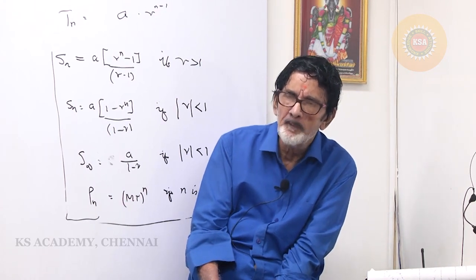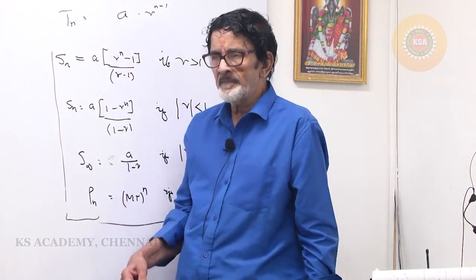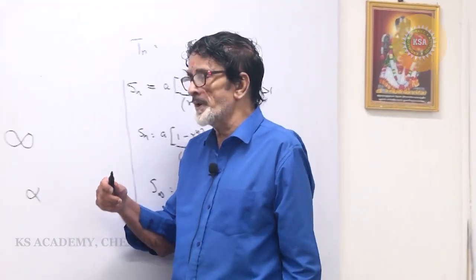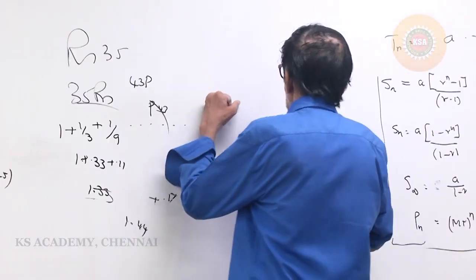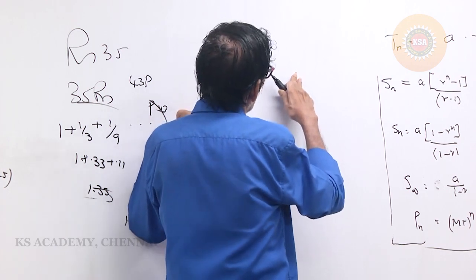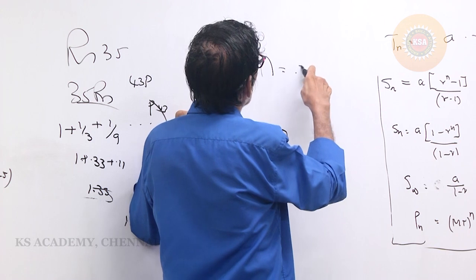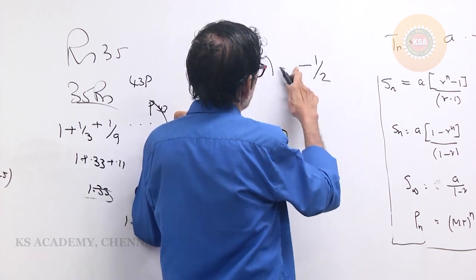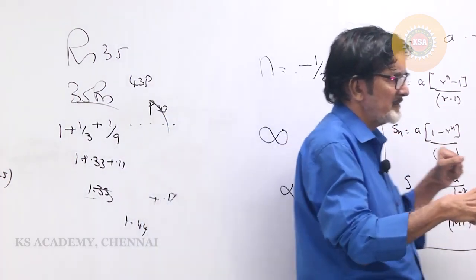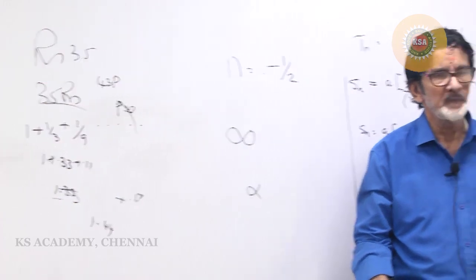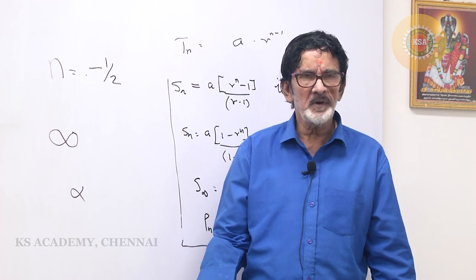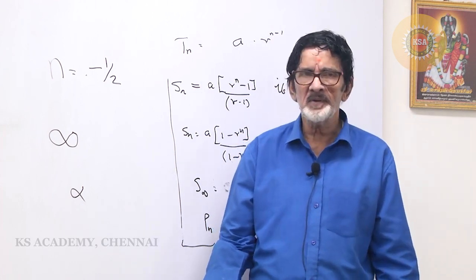The answer is, in the AP problem, 0 is the correct answer. The same problem in geometric progression they will ask. I said at that time, some students can remember, many students might have forgotten. So in the GP problem, n is equal to minus half, and in the AP problem, n value is 0. AP that answer, GP this answer, don't put both wrong. AP n value 0, GP n value minus half.